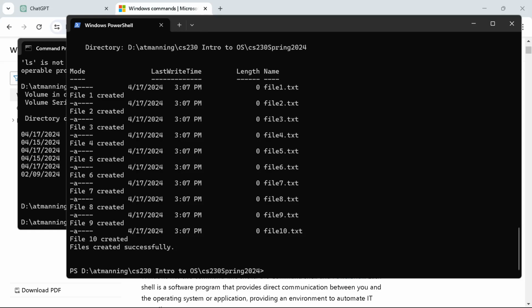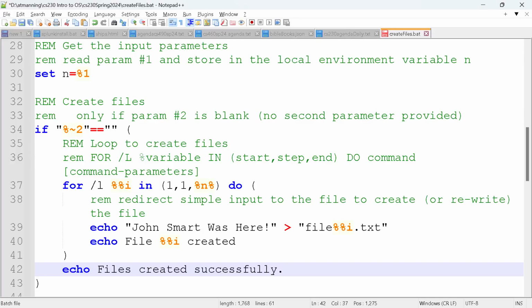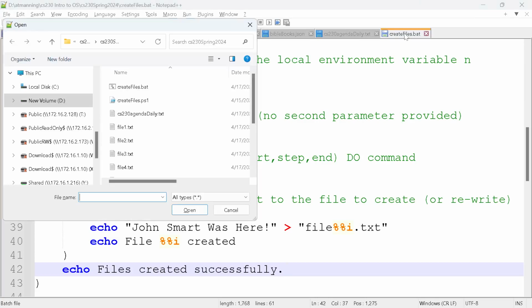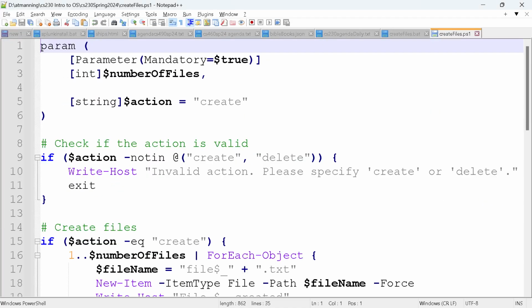And now let's take a look at that PS1 script, just to get an idea of how they work. I'm going to open the PS1 script now. Remember, ChatGPT helped me with this. I can go back there and ask it again if I'm not happy with its result, or ask another AI program to help me with it.